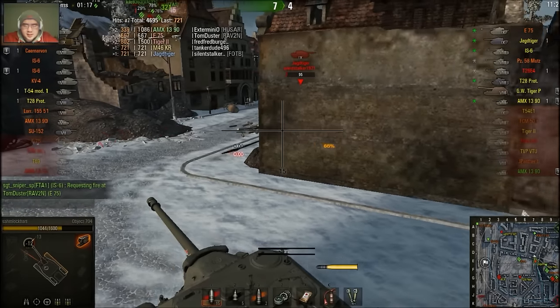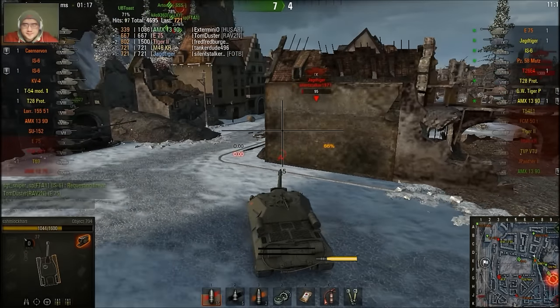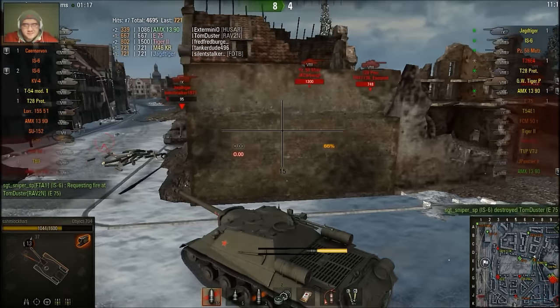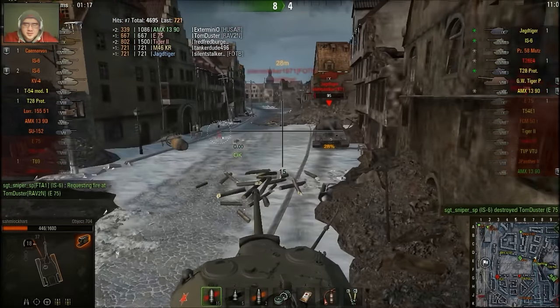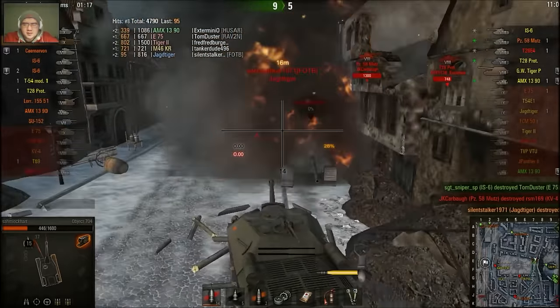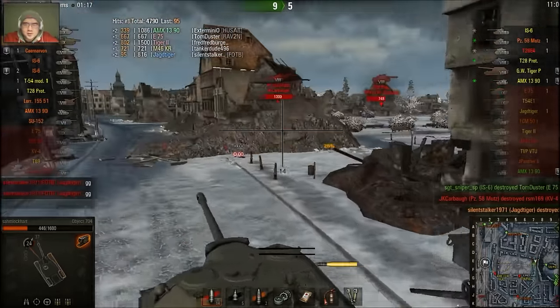He's reloading, as it appears. Alright. So if you angle the frontal plate, it should bounce quite some shells like this, but he penetrated, so whoops. Lost like 500 damage or 500 health, whatever. Shoot the Jagdtiger. Alright, good, good, good.